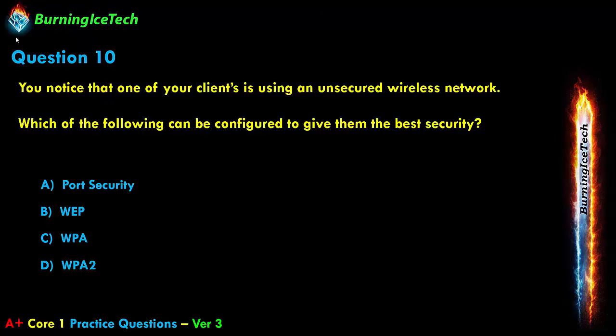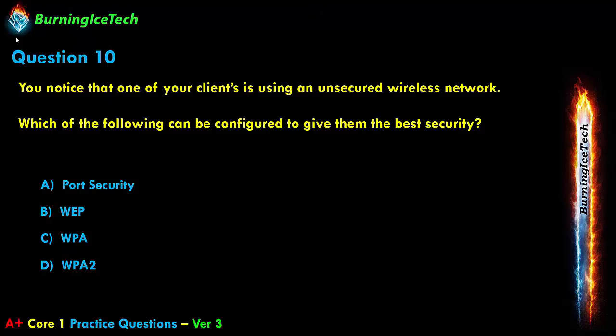B, C, and D, all 3 of those have got to do with wireless networks, so that's in the right ballpark. And funny enough, all 3 of them has got to do with securing wireless networks, so that makes it even more difficult and even more interesting. Now, technically, folks, all 3 of those are correct, because they all 3 do the exact same thing. If you want to know which one the answer is, well, that depends on which one gives the best security and the latest security. WEP, guys, is wireless encryption, but out of the ones listed, it is the oldest one out of the lot, which means it's the least secure out of the lot. But if you've got nothing else to choose, then that would obviously be, well, better than nothing.